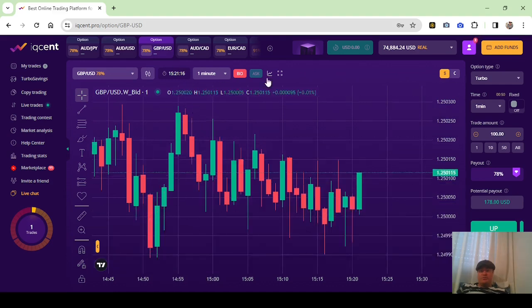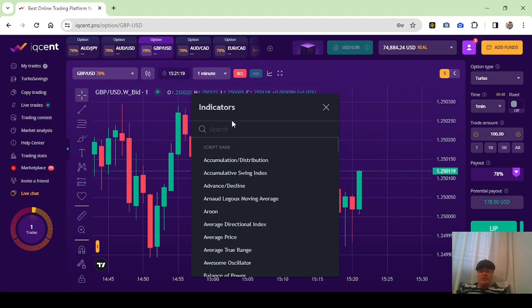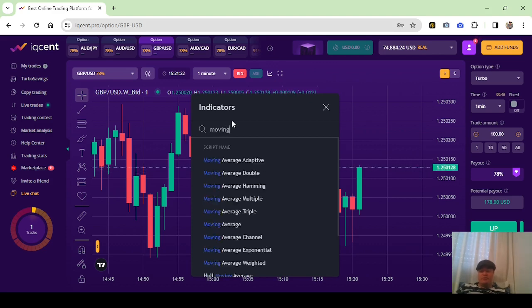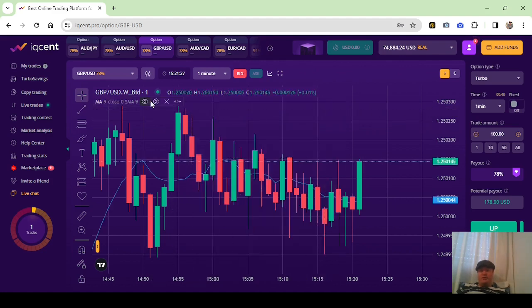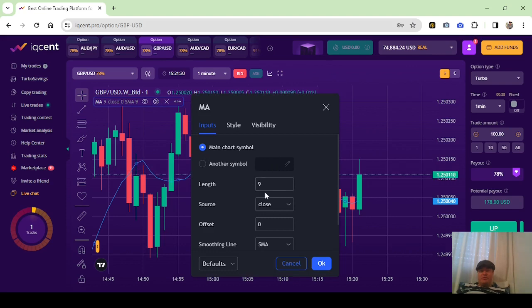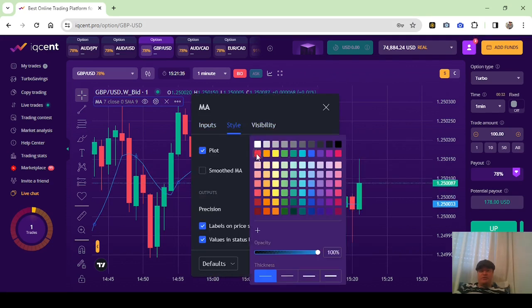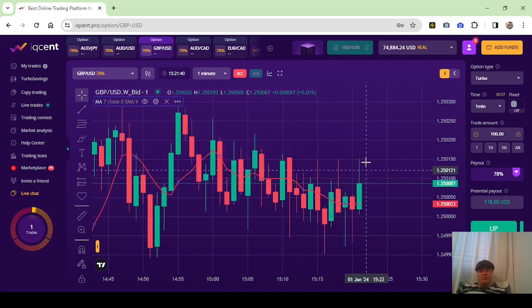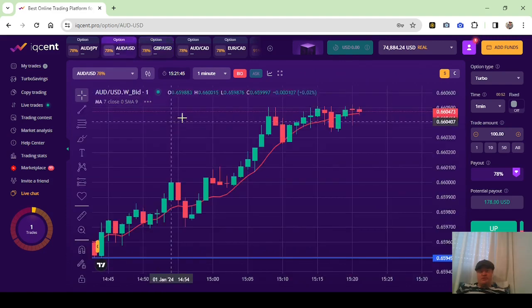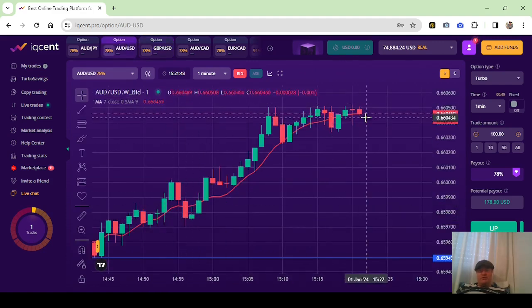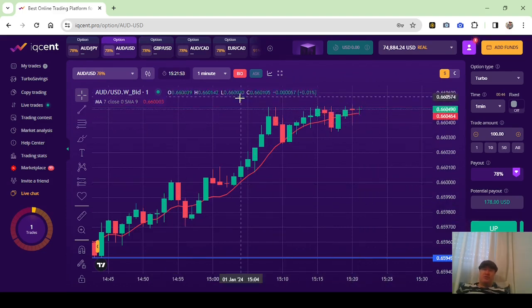Then the other strategy I was using, I can remove this here now. It's also very simple. That's a trend strategy. We choose the moving average. You see here. What to do then? We edit this one to 9. We change for 7, and this style I just put it to red. Shows better, and I choose a little ticker. So what we do here? We are looking for trends. I'll show you if I find a trend here now. Here's a trend. You see it's an upward trend. So every time this bar cross below the red line, we push up. That's how we've been trading this strategy.